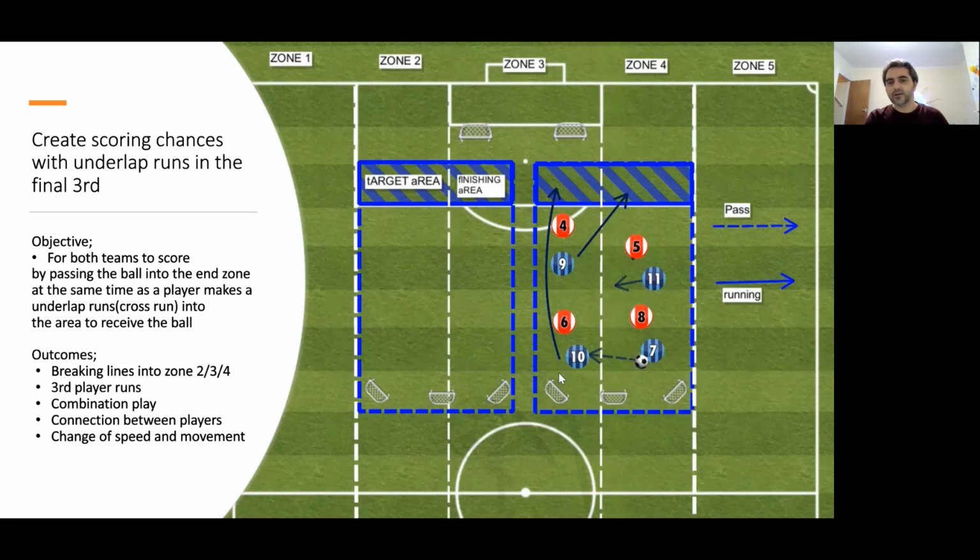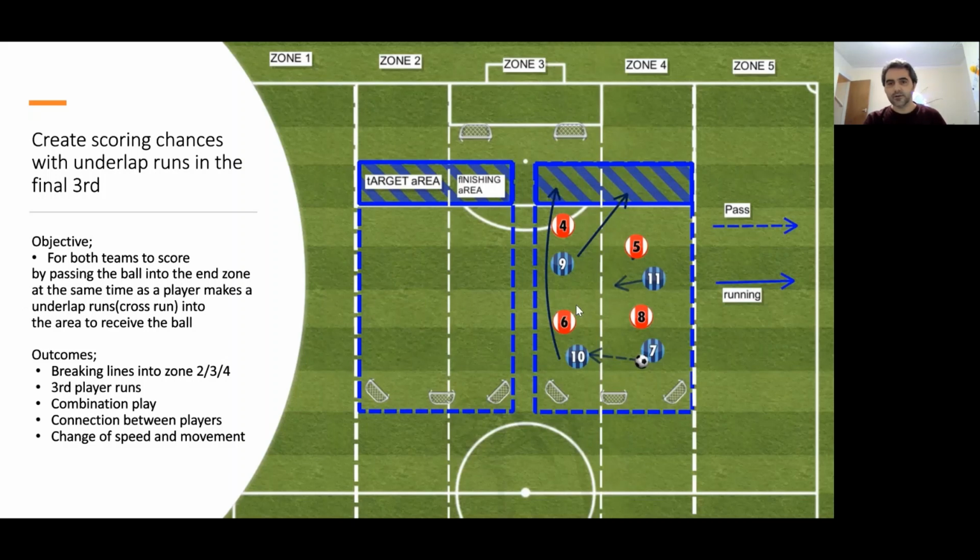And this is the 3 part where the ball is taken out from this area. So we also want them to defend these 3 goals. This is our target area, and this is the target area for this side, and the finishing area.